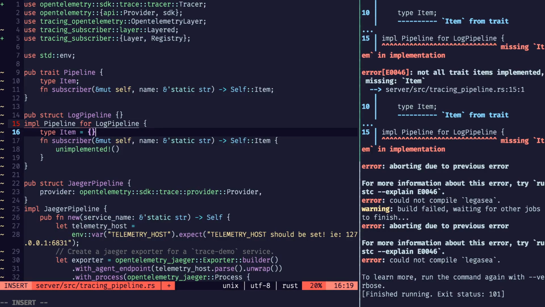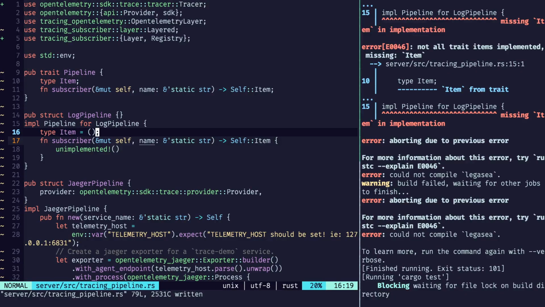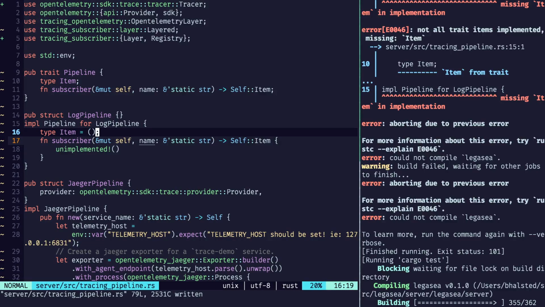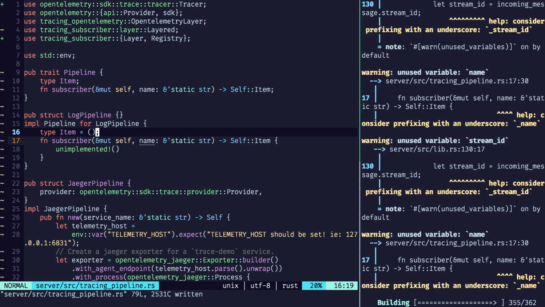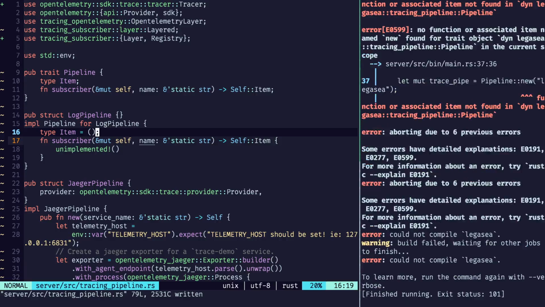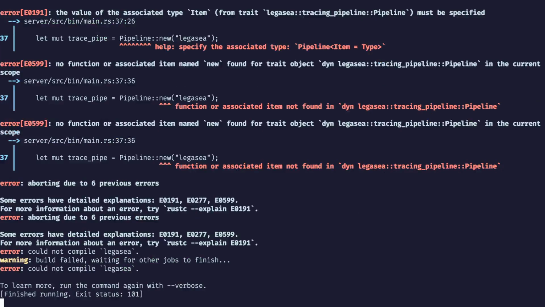Item is equal to nothing at the moment. Just unit type. Thank you. Okay.